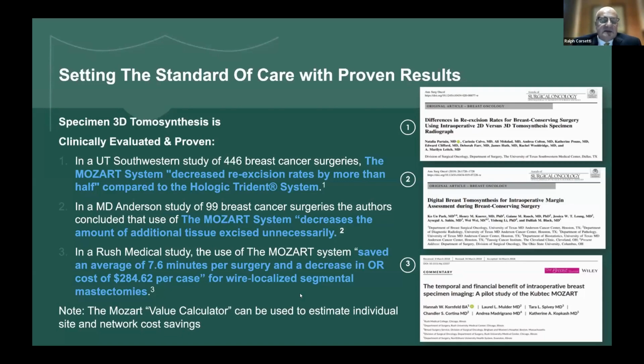And then in a cost analysis, which is very important in trying to get this technology to your institution, the way to do this is to show it saves time and money, and time always equals money. On average it saves about 8 minutes per surgical procedure, so that you don't have to move the specimen to an outside radiology source. You don't have to hire a separate technician to carry the specimen. And in institutions with an average amount of surgical volume, if you're at 175 cases a year, which is about my volume, that saves the institution about $50,000 a year just by saving time and additional resources.